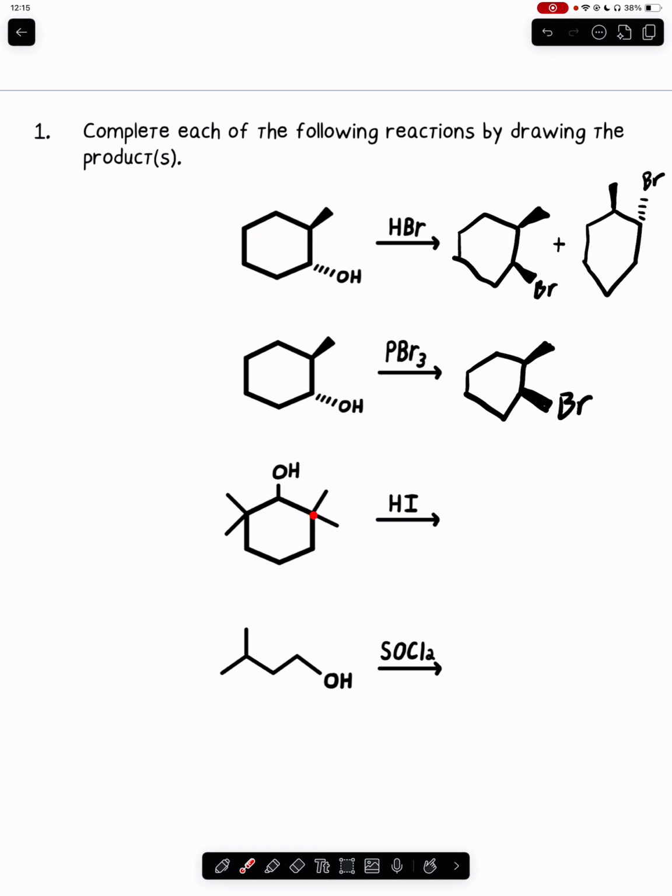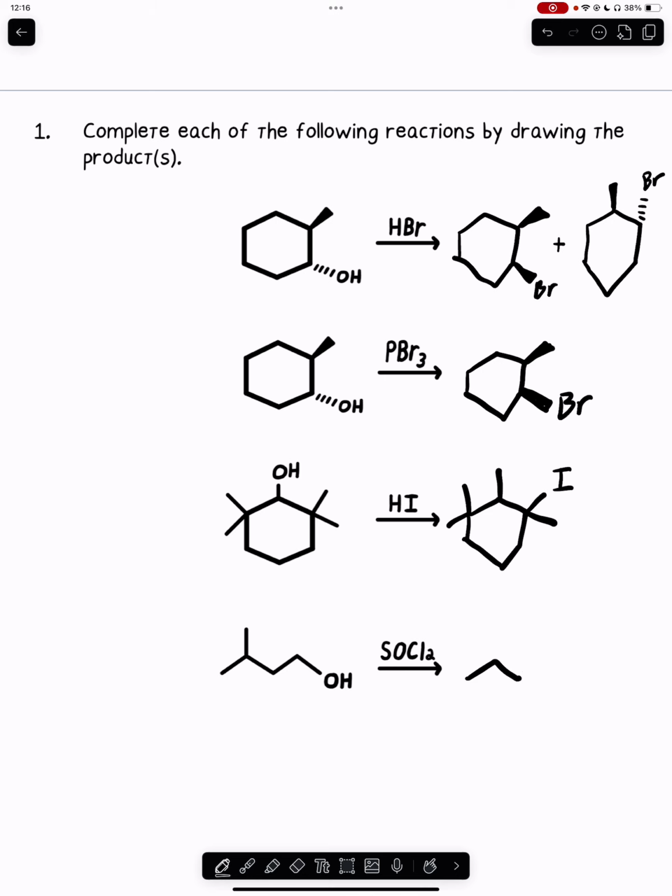In this last example here, we're using one of those thionyl chlorides. Remember, these work via SN2 as well. These are a great way to replace a hydroxyl group with a chlorine without any concern for rearrangements. So what's going to happen here is we're going to create a good leaving group when the oxygen is bonded to the sulfur. That's going to make this carbon here susceptible to nucleophilic attack. The chloride that gets released in the process is going to attack that and kick that out. You replace the hydroxyl group directly with the chlorine.